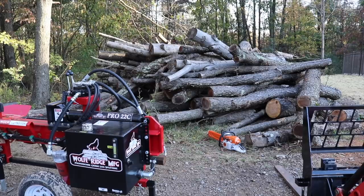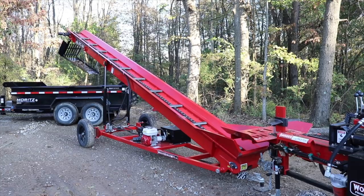So this video should give us a pretty good idea how much firewood you could produce with a setup like this. You know, if you sell a lot of firewood and you have log truck loads of firewood poles come in, once you're set up, we'll get a pretty good idea. Like I said, the dump trailer itself, just over the top of the sides a little bit, is one full cord. I don't think I'll get that done in about an hour and 15 minutes is all I have before dark, but we'll see how far we get and at least get a decent idea. Well, I'm gonna get started. Daylight's burning.